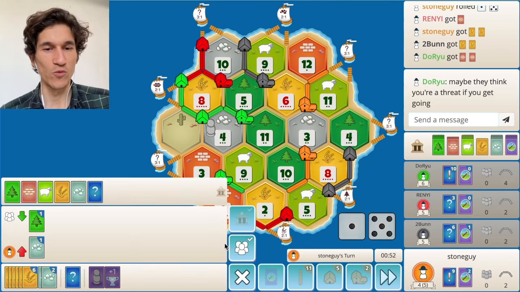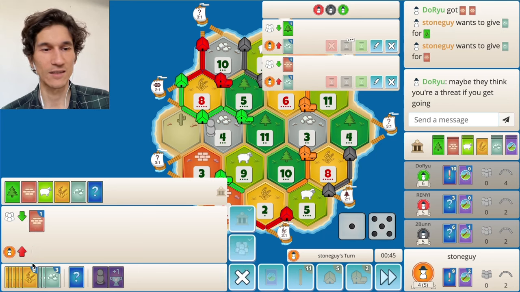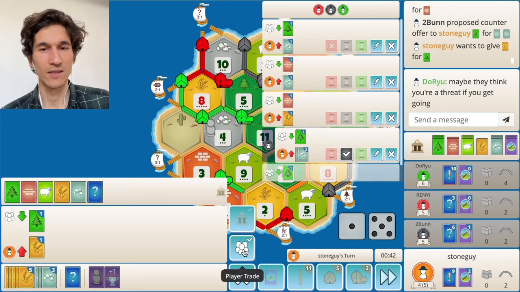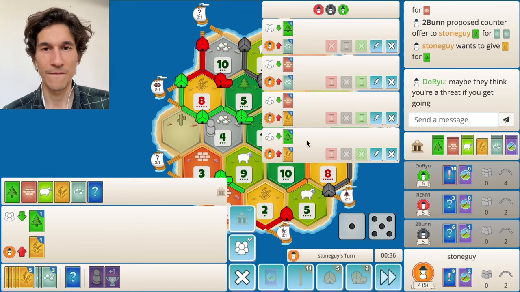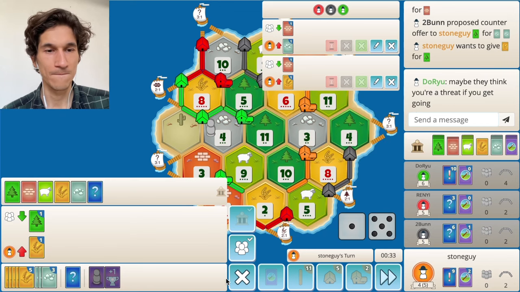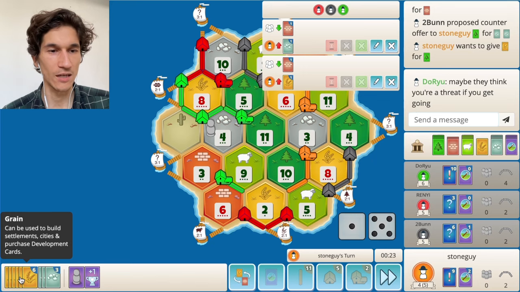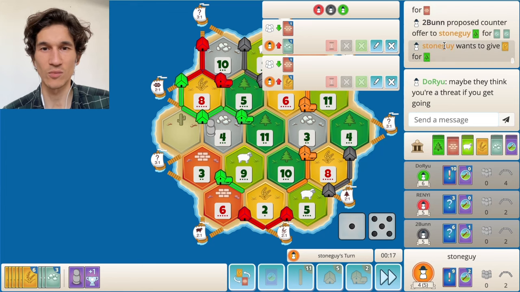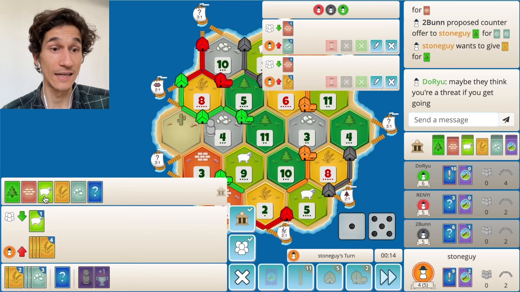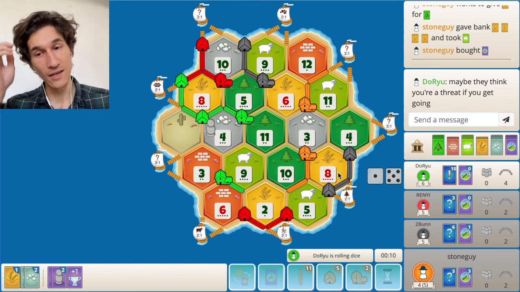I need wood and sheep and brick. I need like everything. Fuck off, black. Two ore for one wood? No. I can steal something, of course. Again, Red is thinking. But I have a feeling I'm just gonna have to exchange four grain for sheep and buy another development card. One, two, three, four. I guess this is the thing we're doing. Yep. Another knight, okay.